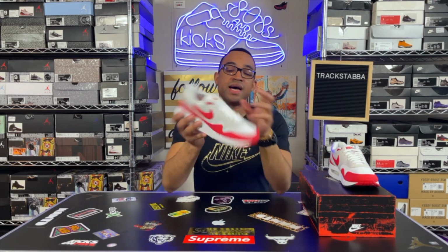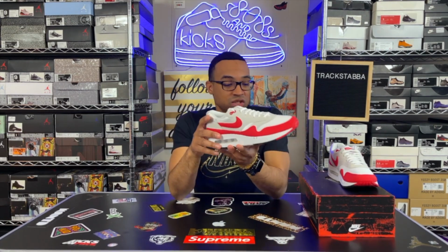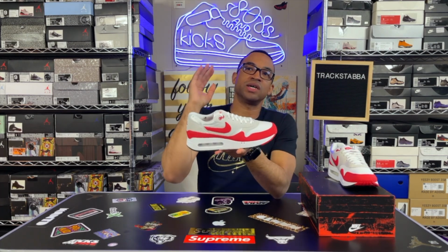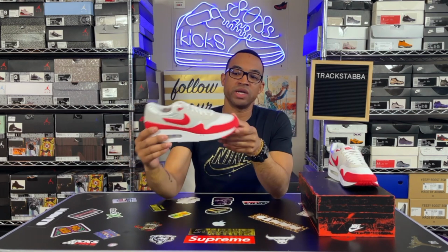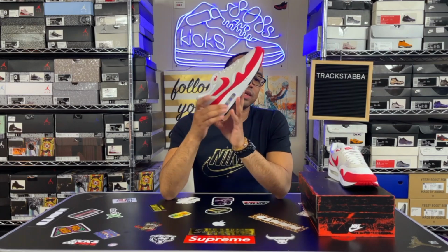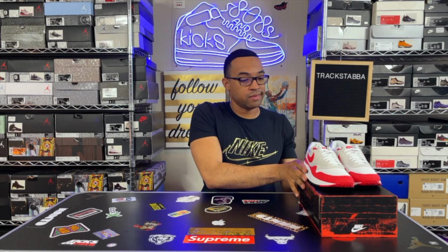But I mean, personally guys, I think this is a decent shoe. I give it to Nike for bringing this shoe back, Air Max Day 2023, giving us all a piece of history. A lot of people are not accepting of this shoe because they're so used to seeing the other models of the Air Max 1. That's what they're used to, and I get it, but I like how Nike is bringing this back. This is a historic piece that we get to get our hands on, and you can't knock it.